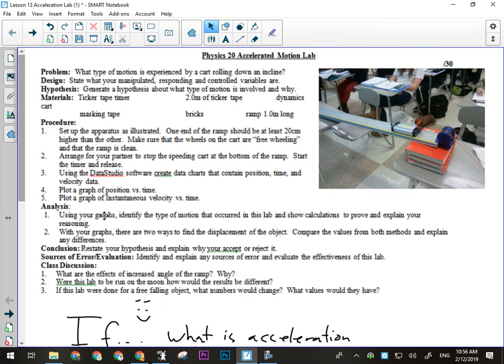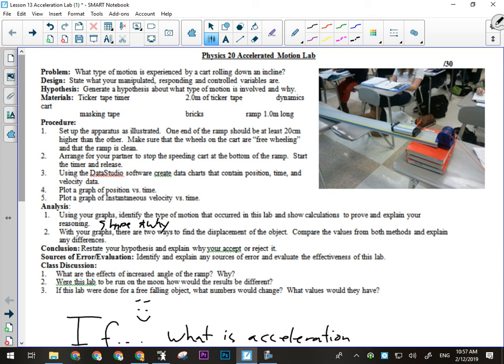It says for analysis question number 1, using your graphs, identify the type of motion that occurred in this lab and show calculations to prove and explain your reasoning. So what I'm looking for here, talk about the shape of your two graphs. Do they say acceleration is going on and why? Talk about the shape and why that is indicative of an accelerating object for both graphs.